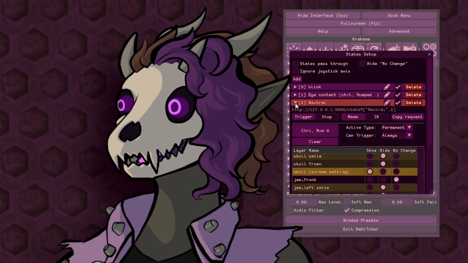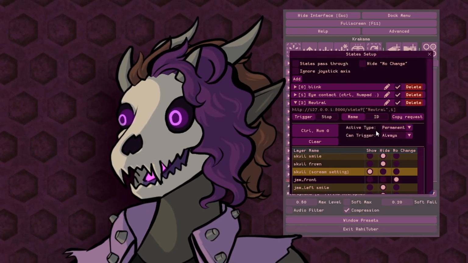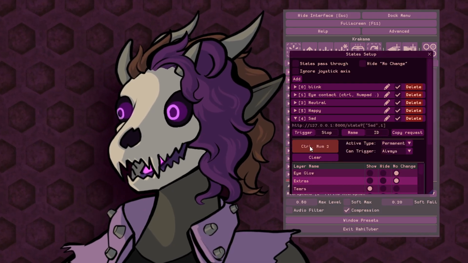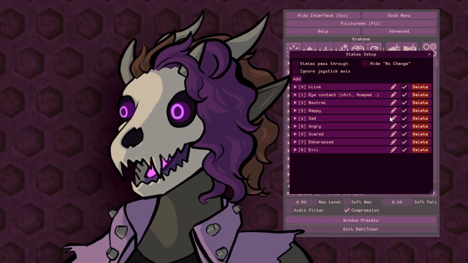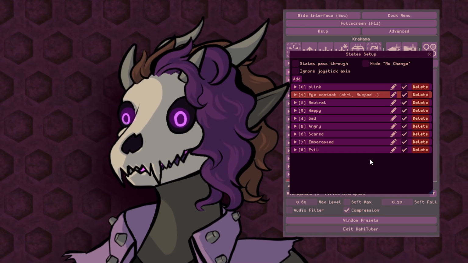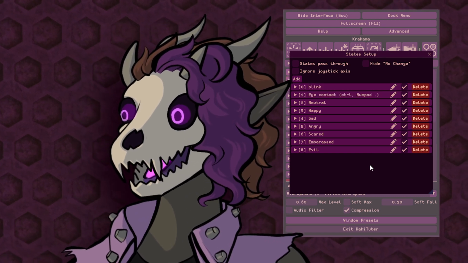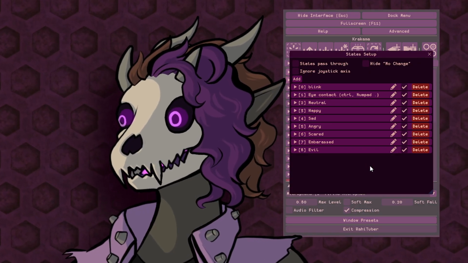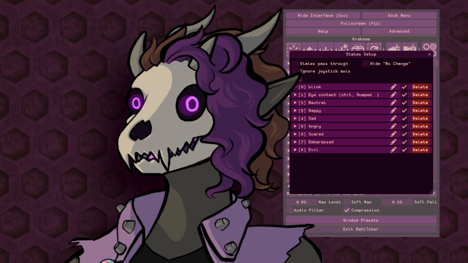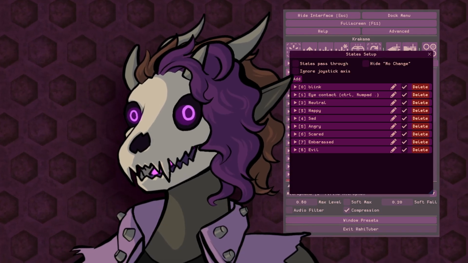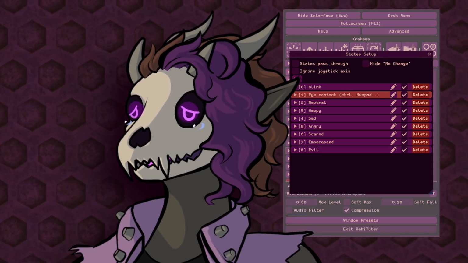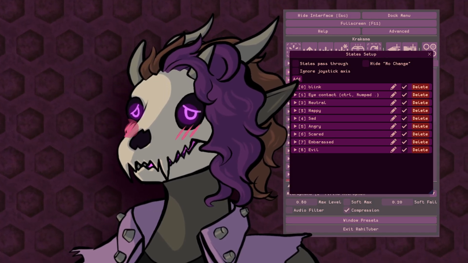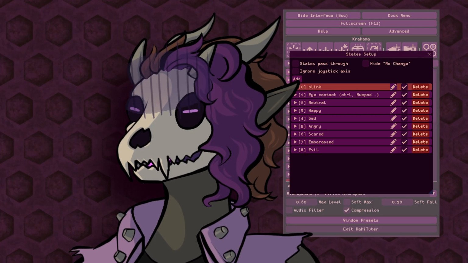Anyway, so these ones are all permanent states because there's so many of them, but I've got it set to like Control num2. So essentially, I have these all bound to the different numpad keys.